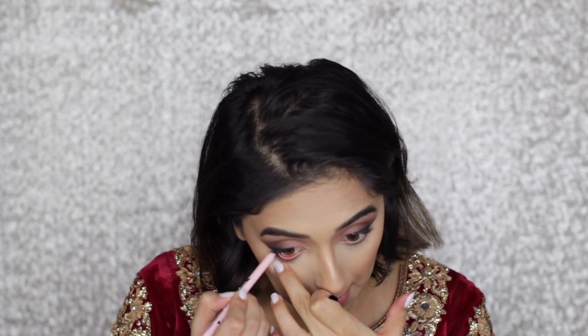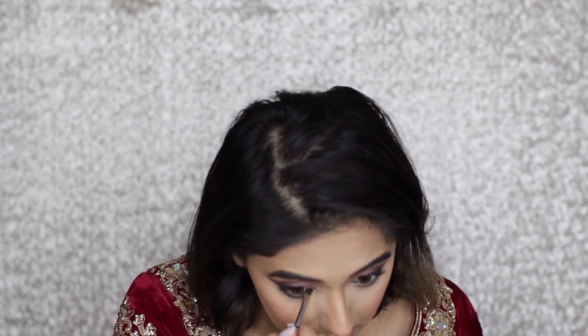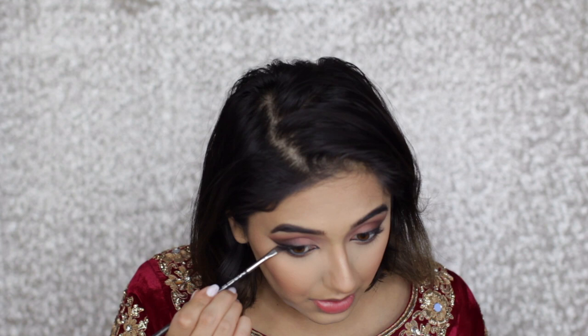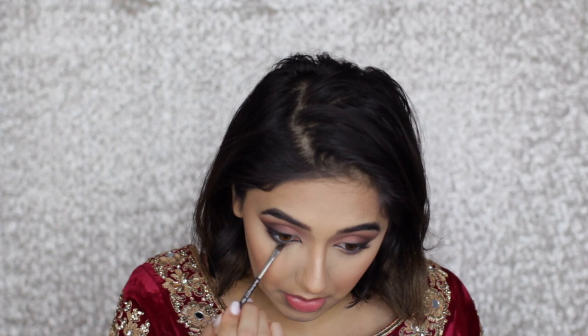Actually, before I do this, I'm going to use an eyeliner. So this is the ASOS one that I used on the top. I'm putting this in my waterline. And she's gone quite pointy on her inner corner. I'm going to use the black eyeshadow. I'm just going to sort of create a point like she's got as well, which I didn't do earlier. So I'm just doing this now with some eyeshadow. I'm using the same shadow just on my lower lash line. And I'm going to smoke this out into the brown.